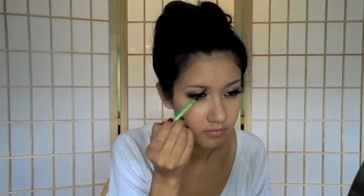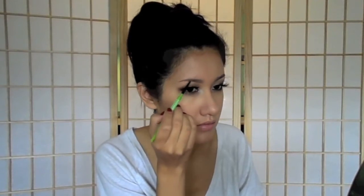And it's foundation time! I'm just using my L'Oreal True Match — you've seen it in basically every other video of mine — and I'm just evening out my skin tone, which really makes the smoky look so much better. I'm redefining my brows because when you're done with your eyes, that's when you can really tell what your brow needs to look like to complement it. Go ahead and add your concealer and any under-eye concealer you want.